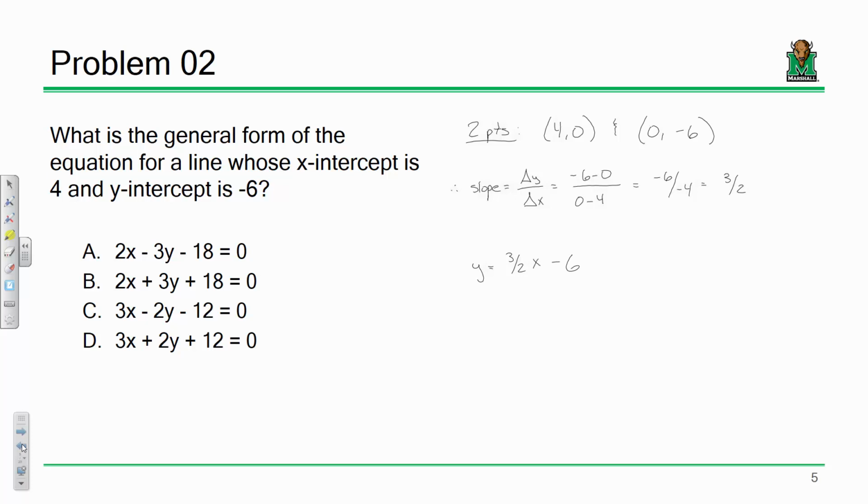Now, I propose to you that this is the answer, okay? It's just not in the right form. Well, how do I get it in the right form? Let's make this look like these. So what's different? Well, the first thing that's different is that everything's on one side of the equation and they're all set equal to 0. So what I can do is I can just take y, move it over there. The next thing is that there's no fractions. So how would I get rid of the fractions? Well, how about multiply everything by what? 2. So let's do that and let's see what we get.